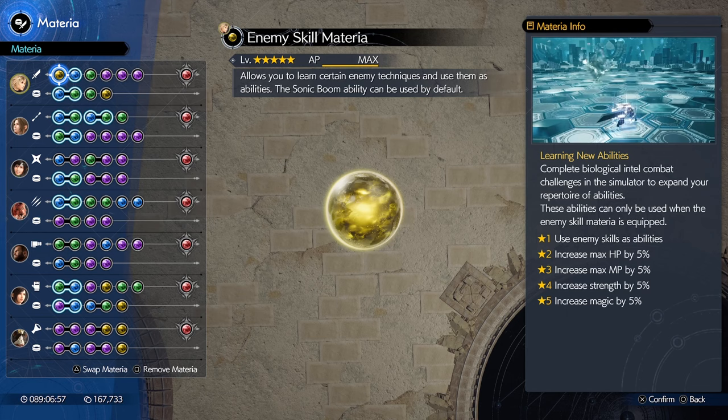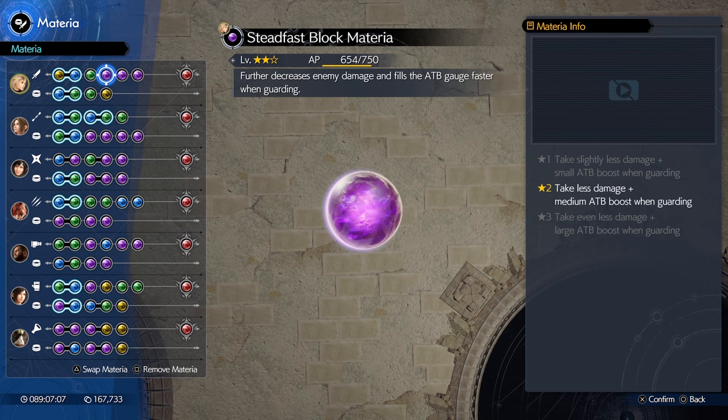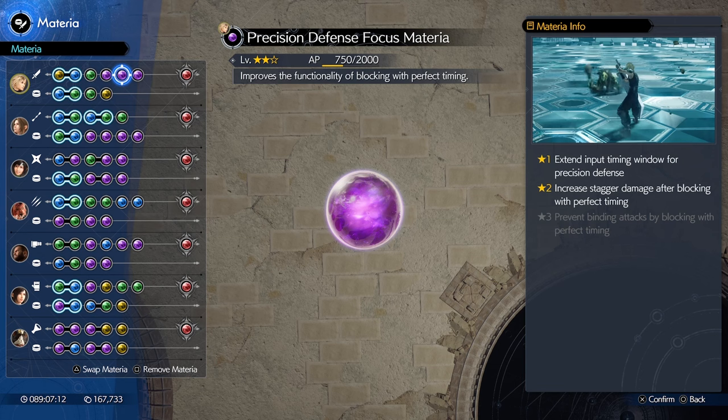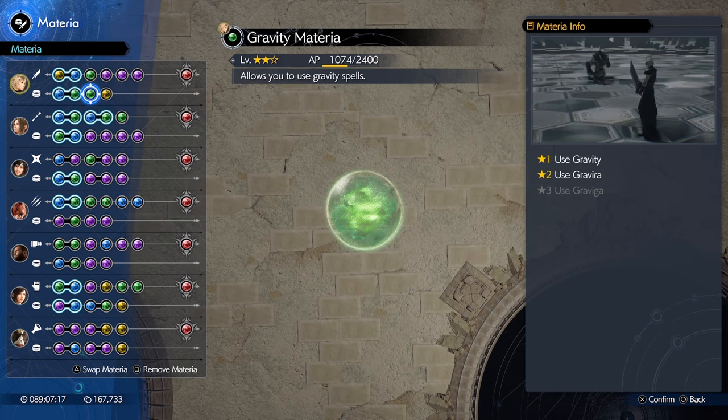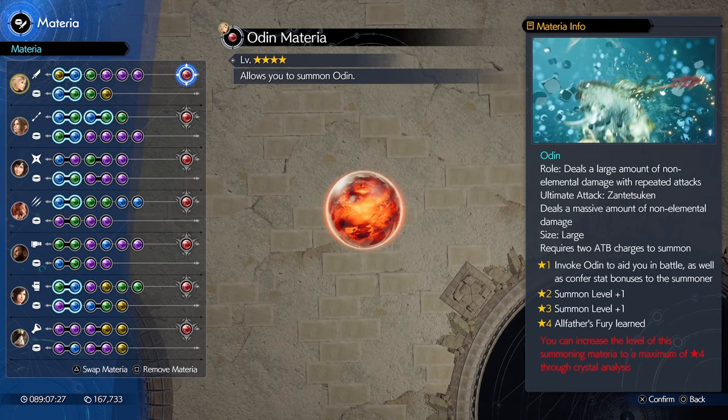So I've got Enemy Skill and HP Absorption. That's one of my basic ones because I use the Plasma Pulse one. Healing Materia just for backup. Steadfast Block Materia. Precision Defense. HP Up. Assess Gravity. Lightning and Wind and Elemental. The only real one I use here is these two together, and then Defense and stuff like that. But I have got Odin on, though we're not going to be using Odin for this fight.